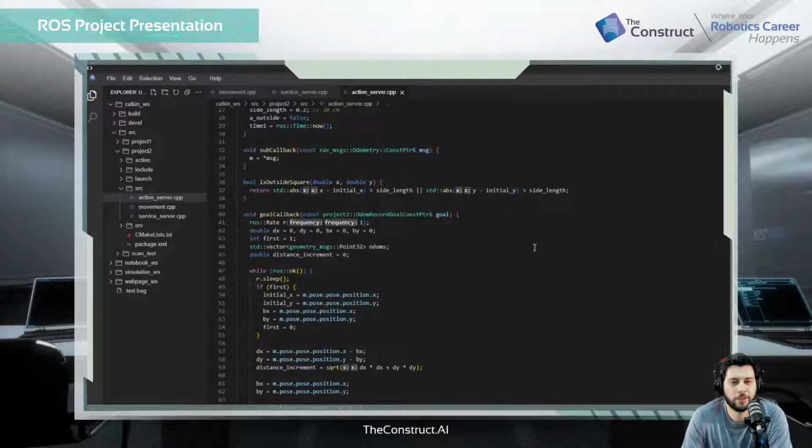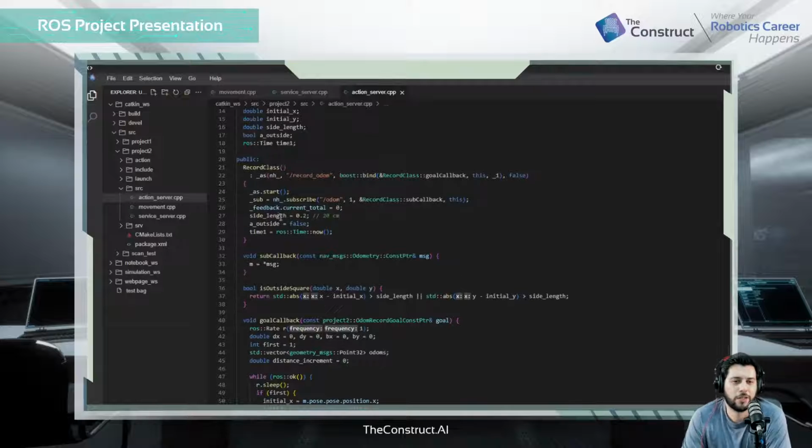If it is out of the square, then it calls some. So actually, I defined the square as 20 centimeters because I really wanted to make it stop. Sometimes, because this trajectory is not strictly perfect, maybe it will not go back exactly to the point where it started, and then it will stay running and running.